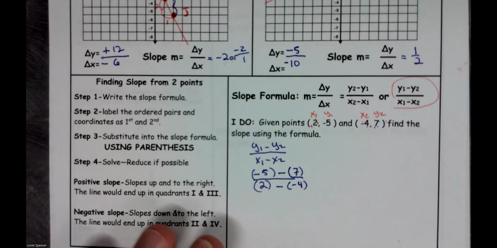Then I go up to the numerator, and I have parenthesis, -5, close parenthesis, minus parenthesis 7, and close those parentheses, and I get -12. So now I have -12 over 6, and if I look back at my paper, all I did was record that -12 over 6 because that's what we got from Desmos. And then once I have that, I'm going to go back to Desmos and look one more time at this.